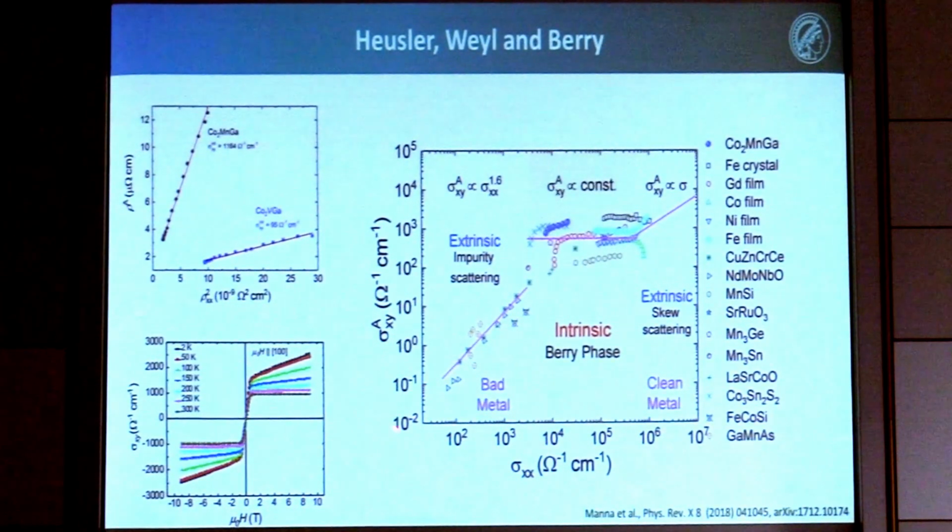Okay, so for the spintronic community, because I was always asked why we ignore the extrinsic part: we are really lying here with cobalt two manganese gallium, and later you will hear about cobalt three tin two sulfur two, which is also magnetic, right in this intrinsic Berry phase regime. I have to put the reference here, sorry, after the Nagaosa, MacDonald, Sinova and others paper, the review about the anomalous Hall effect.